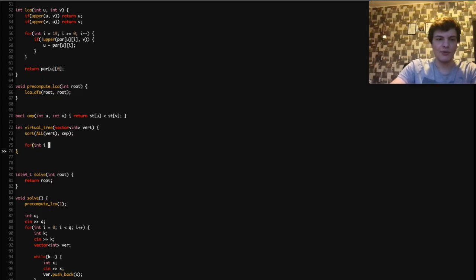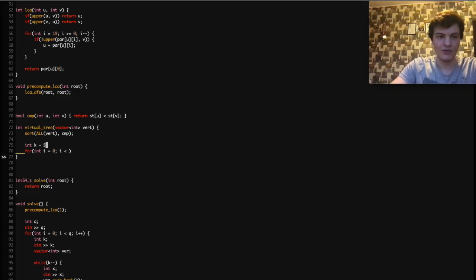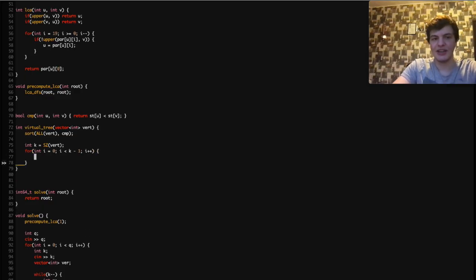Now let's go through and let's have k, which is equal to the size of the vertices. Again, size is the size of the vertices, and let's go through all pairs of consecutive ones. A new vertex will be equal to the LCA of the vertex and the next one.